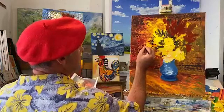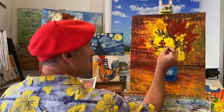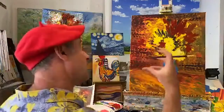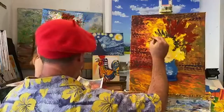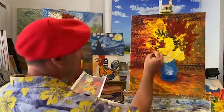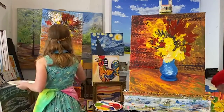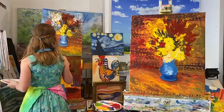And there's some red flowers here. Wherever you see red, just chuck some in. So there's a little bit of red flower here. Don't worry about making them look like flowers. We haven't made anything look like a flower so far, or anything really. And so far, so good. It's all coming out. There's some red in there, maybe. Bit of red in there. And maybe some in here. Chuck a bit of green in. I know I'm painting fast, but that's because I'm painting fast. So are you basically just playing doing that? Yeah, for the next bit, so good. You're going to love the next bit.